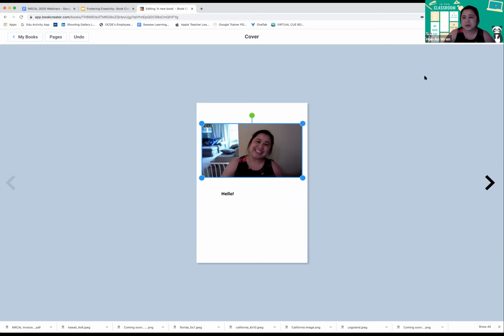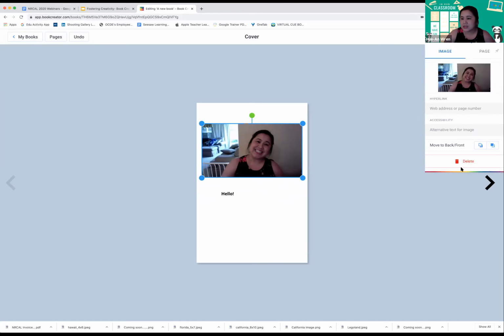So I'm going to click on my picture. I'm going to go to the info, the I, right? That's the inspector, is what they call it, inspector. I'm going to click on that, and I can change all sorts of things. I can change the image and make it a hyperlink. I can have alternative text for the image. Now, the reason why you'd want to do this is for accessibility purposes. For students who are using the device and need to activate accessibility, they won't be able to see the image, but they'll be able to hear the text for that image. So you would type something like, picture of Mrs. Wren. You can move things back and forth.